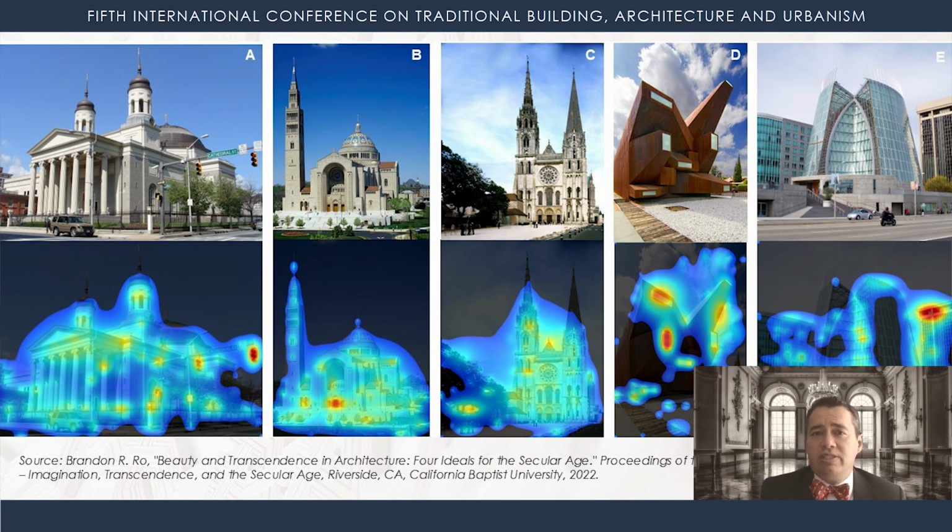Now, visual attention itself is a critical aspect of architectural design. It influences how people perceive and interact with their built environment. Research has shown that some environments with higher levels of visual complexity are more likely to capture and sustain our attention. Studies using eye tracking technology have also provided insights into how architectural elements, materials, and shapes can direct and focus attention during our aesthetic experience. Now, the use of eye tracking emulation tools has also further advanced our understanding of these dynamics in architecture.